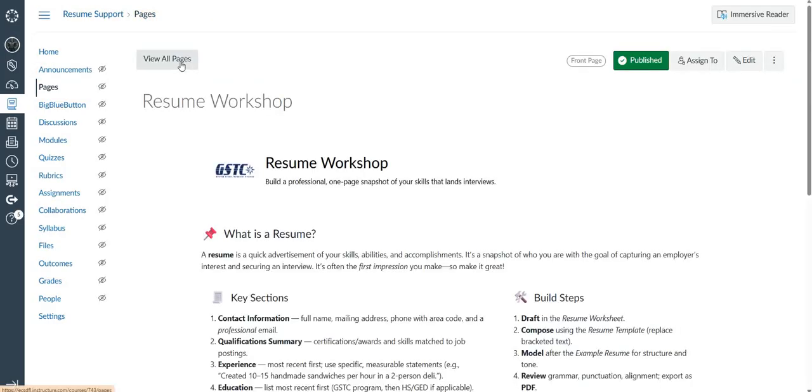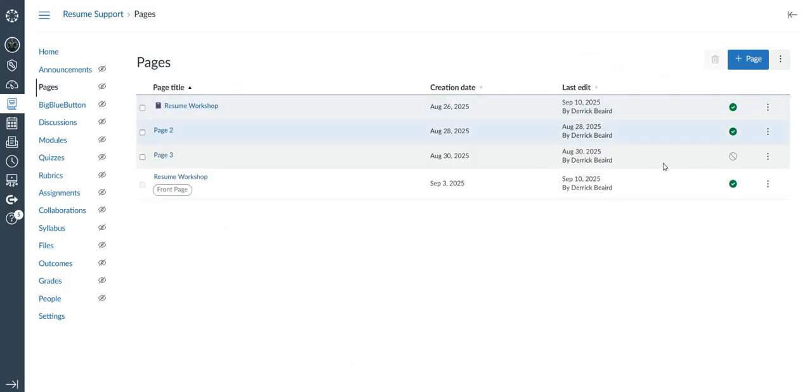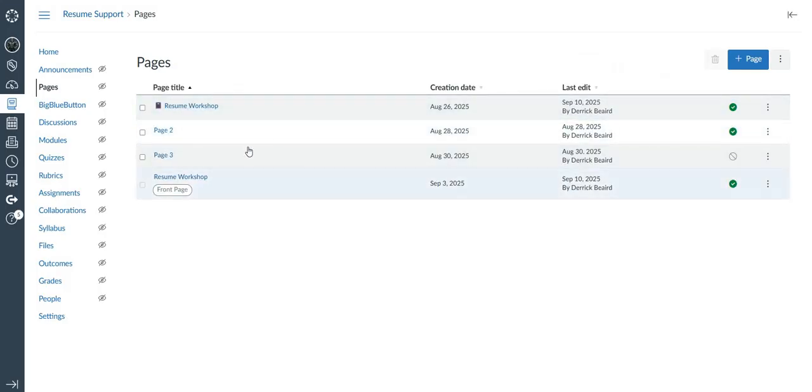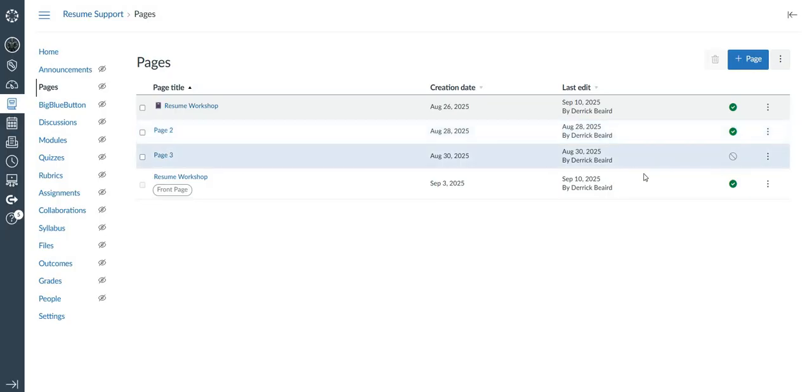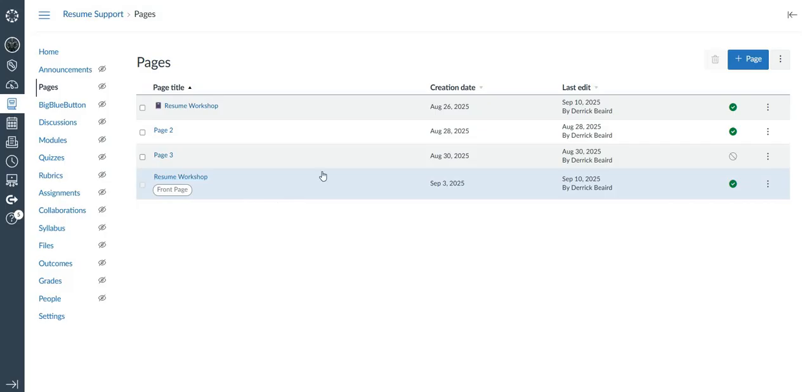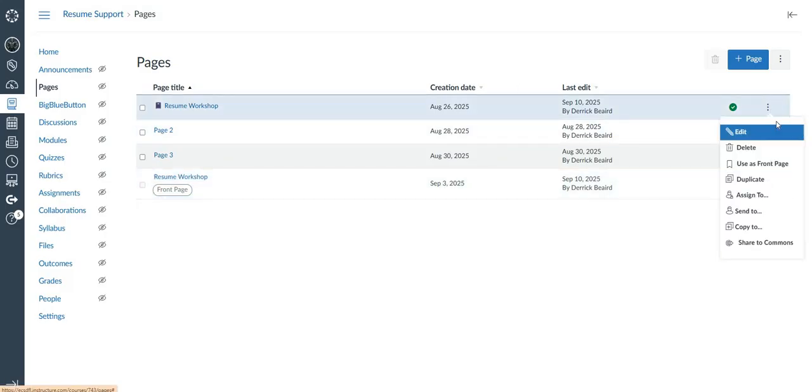If you want to try some different pages, we'll go to pages, we'll leave that, and you can add pages, but I'm going to go to view all pages first. And then I can add new pages where I can make some different templates. I've got a couple different options here I was trying out when I was playing around with it and then publishing it. And then what you want to do, since this is the first page here, is right click and say use as front page.